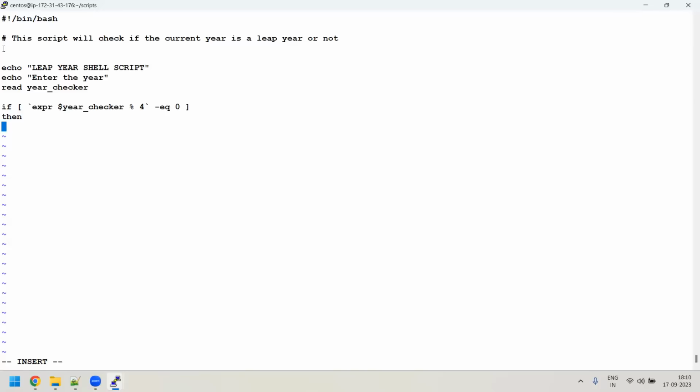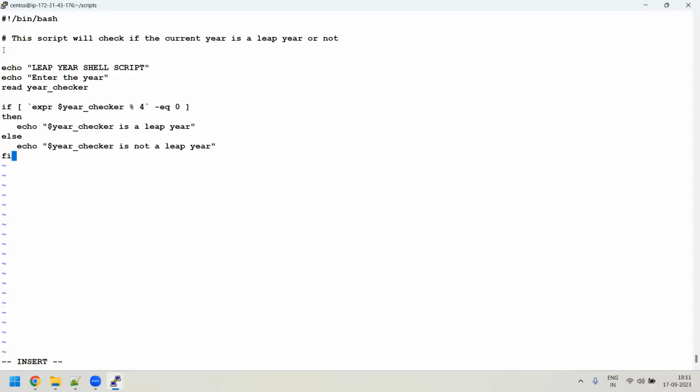Then you will say echo dollar of year underscore checker is a leap year. Or else echo dollar of year underscore checker is not a leap year. Simple example, right? Then close this if condition with fi. Correct?